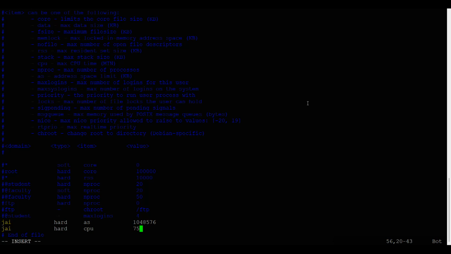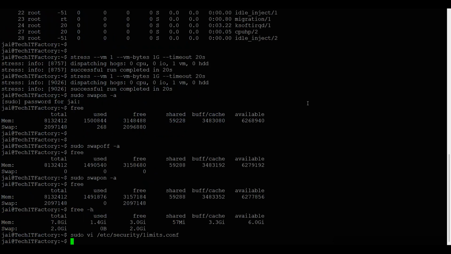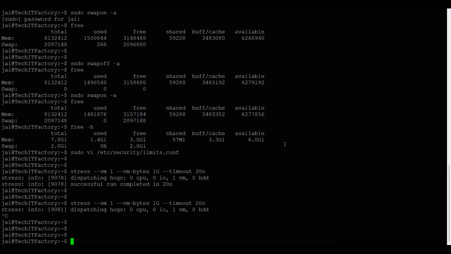That means the J user can use only 75%, or if I say 50, only 50%. If I save this file, that is how you can use it.